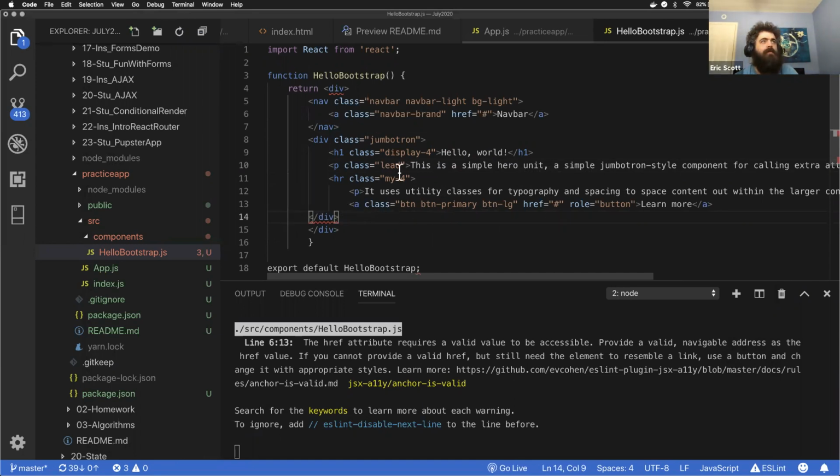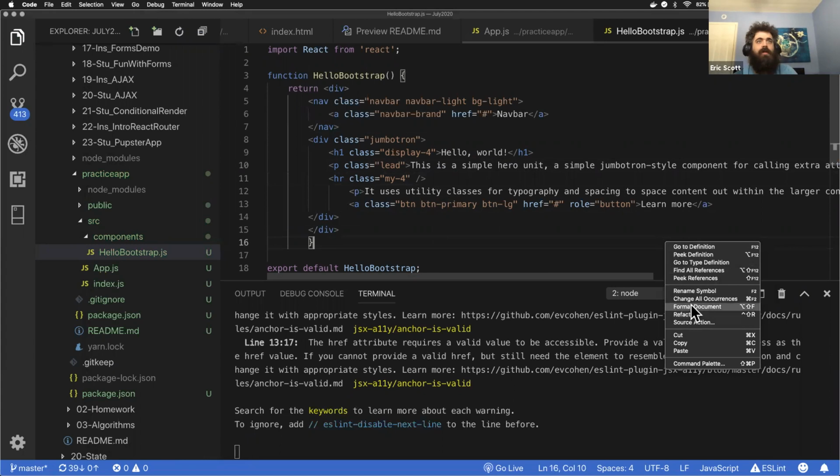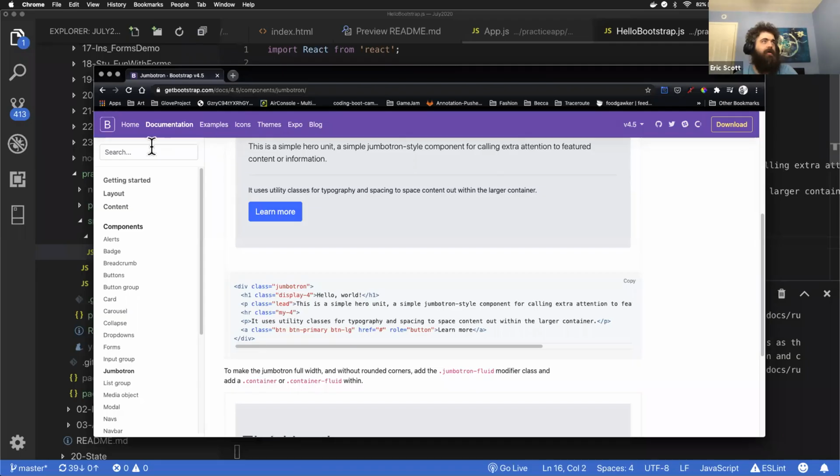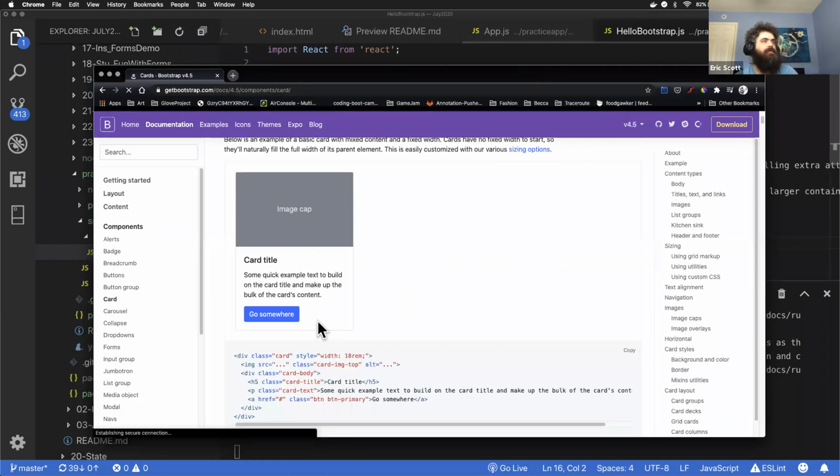And then we also have to fix up this a little bit. So one of those things is going to be a slash. We'll fix that because we need to format the document. And then we'll grab a card as our final one.